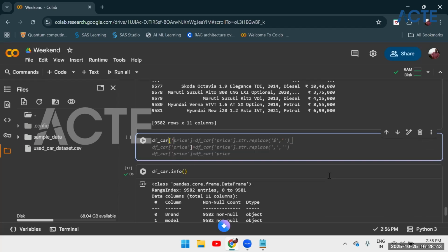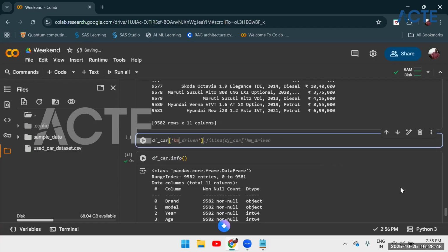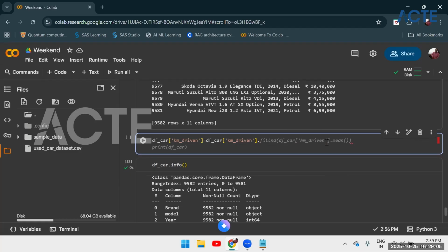First I'll rename this column to KM driven. Then float of KM_driven.